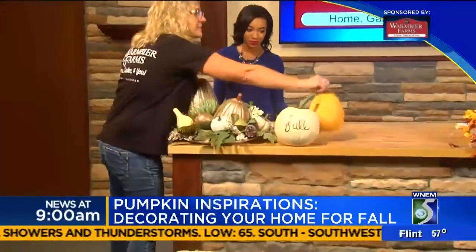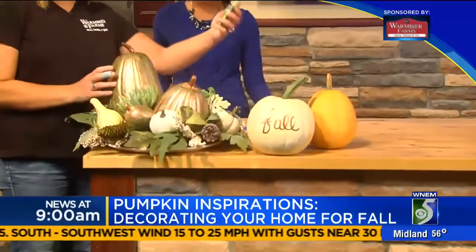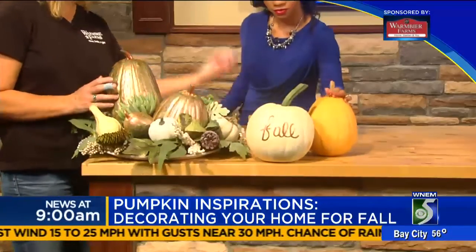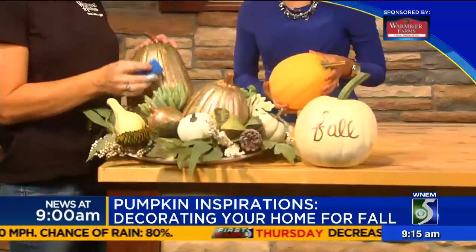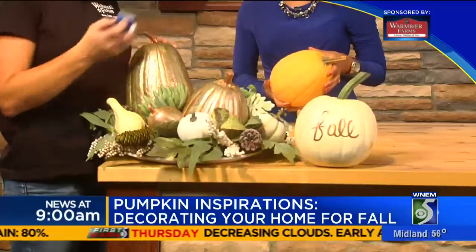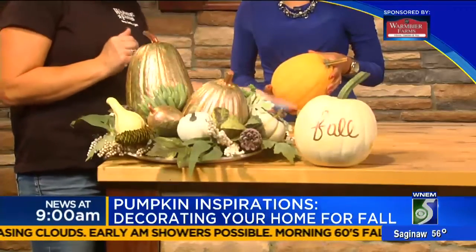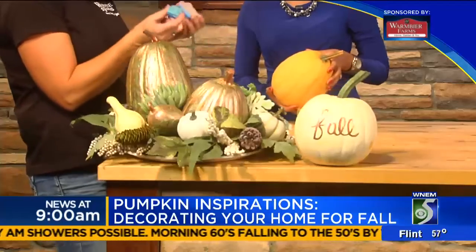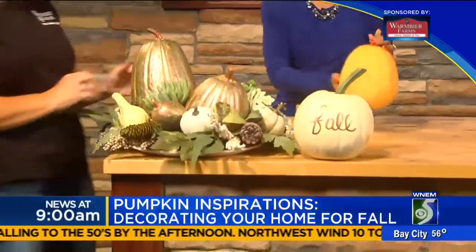It actually started this way as a cream pumpkin, and we just took different colors of metallic paints and did a sponge painting on it. We used kitchen sponges and cut them into smaller squares, and then just tap it on until you get the look you want, and then go to the next color. I recommend using a different sponge for each color so they don't dry out real quick, and that way you don't have to get them wet and saturate them. So from this to that. Beautiful.